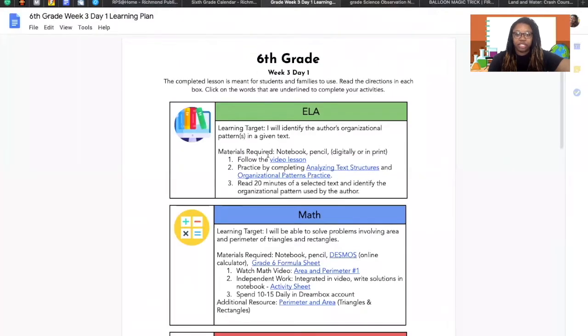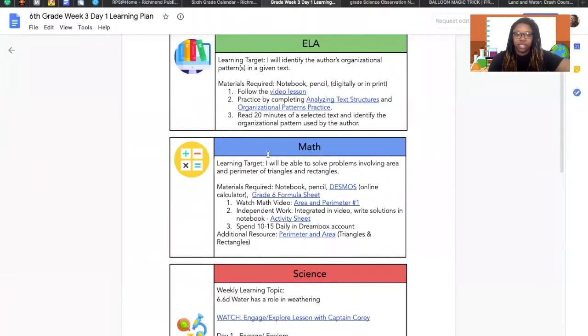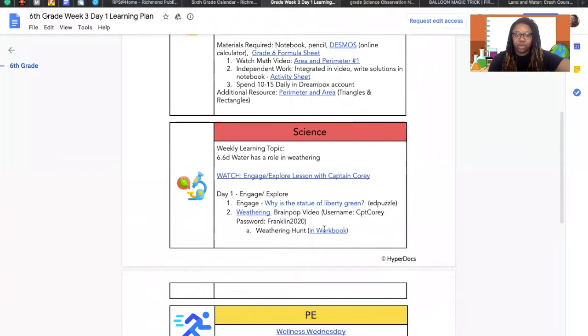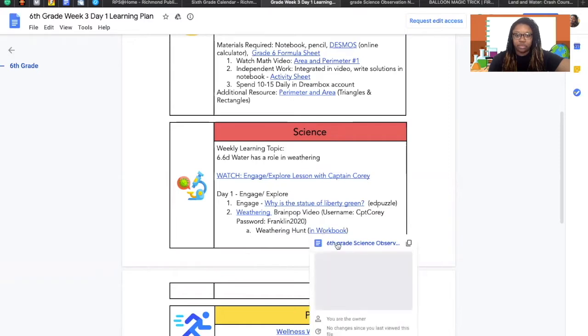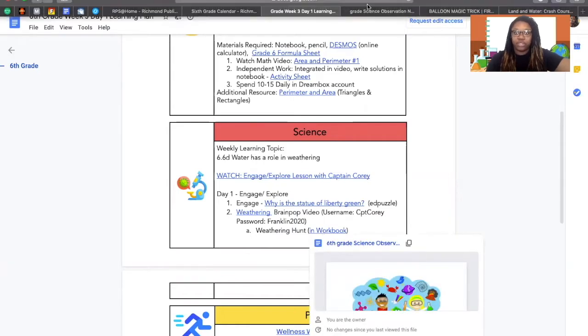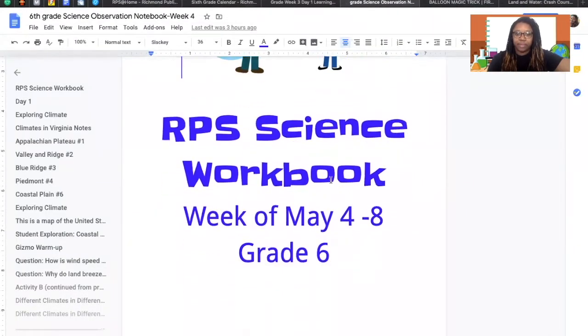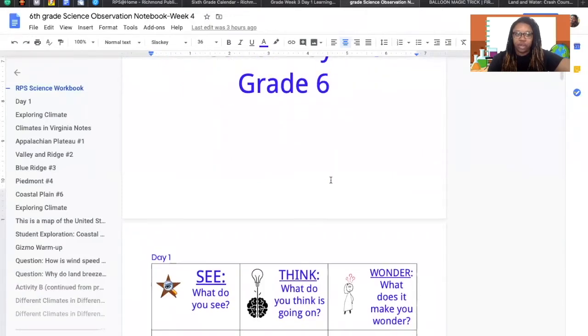Once you get to this page, you're going to scroll down to science and click on the in workbook. And then that should come up. Once you click on that, this will come up for week 4.